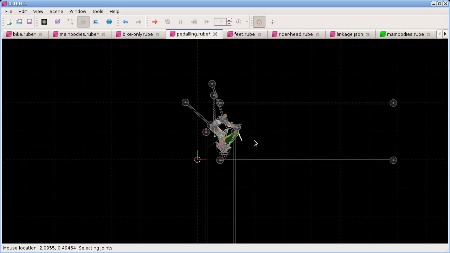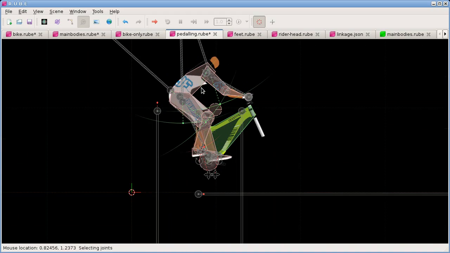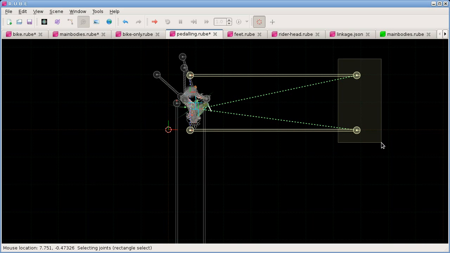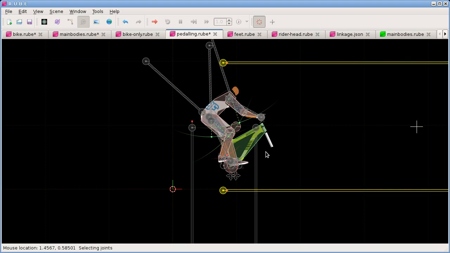And finally, right on the outside here, we have four distance joints, and these kind of look a bit strange, but the reason they are there is to allow the user to tilt the body, tilt the torso. So these joints are connected between the frame and the torso, and the two going vertically allow you to crouch and stand up, although we didn't actually end up putting that in the game. And the ones going horizontally allow you to sort of twist the rider's torso to make him lean forwards and backwards.